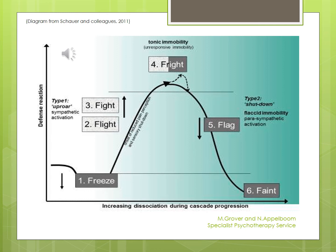This is often as far as a lot of people understand in terms of what happens in these situations. But actually, there's more that can happen. The mouse's brain may detect that it isn't possible to run away or fight the cat with any likelihood of success, and so something else happens. If the threat is inescapable, it goes into fright mode, point 4 on the diagram. This is where the mouse is frozen to the spot and literally can't move.